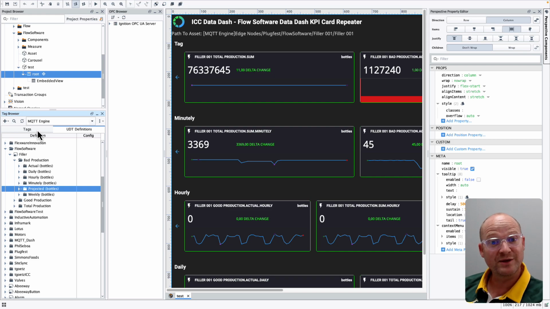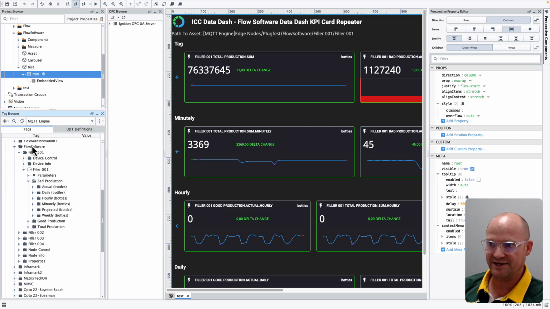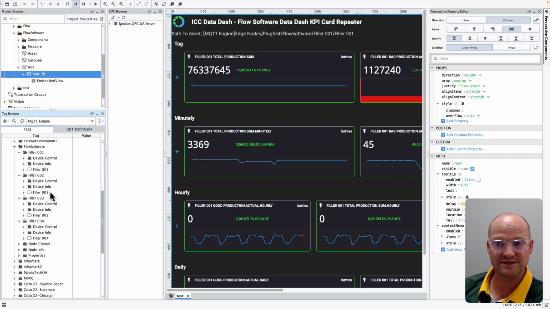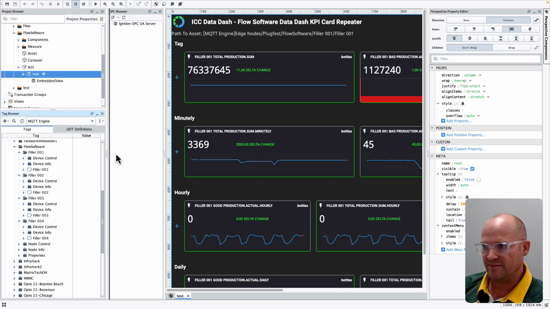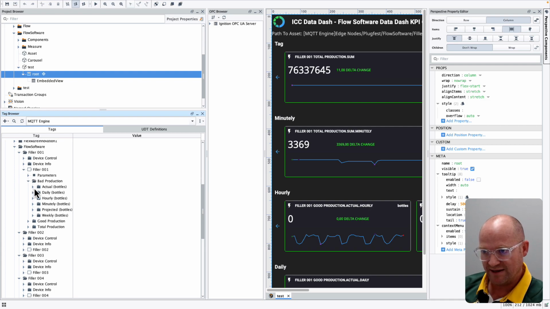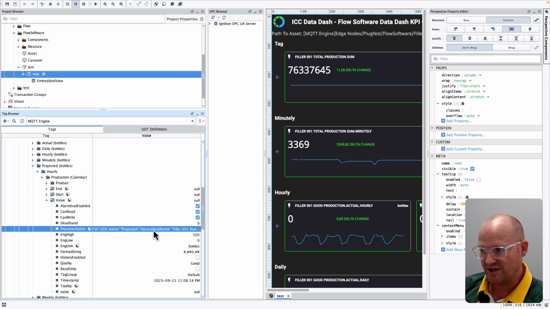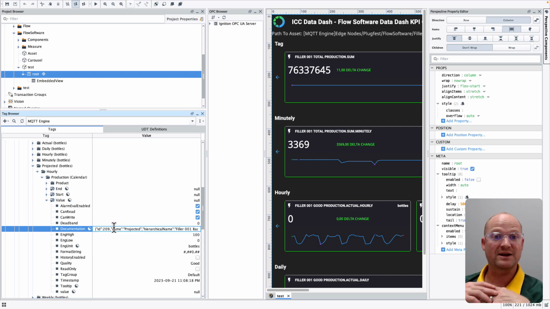As soon as we then birth the device, it will become a tag. Again, underneath my Flow software, you'll notice that I've got all these different devices that are being birthed, and this is in conjunction with the instances that we've created. Now, one very cool feature that we added to our Sparkplug template is the fact that each and every one of these values does have a documentation tag associated with it. This is giving me a whole bunch more metadata from inside of Flow. So I can see what its Flow ID is, its hierarchical name within the Flow structure.